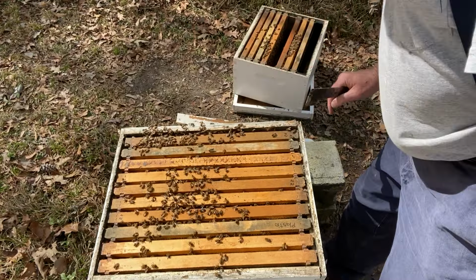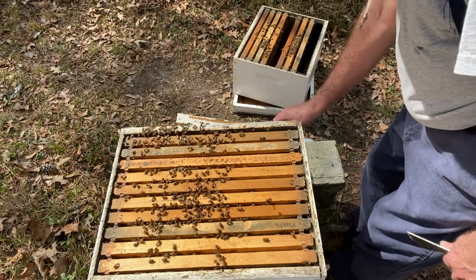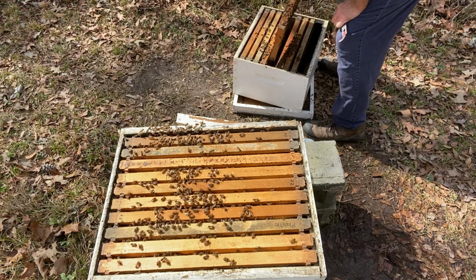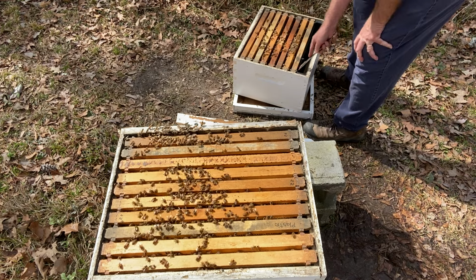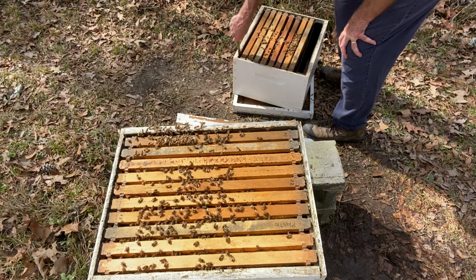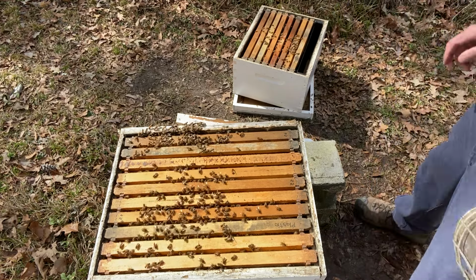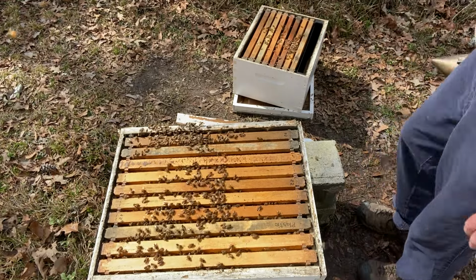See all the bees over here coming from that frame that I left on this side. They got tired of waiting on me to put it back in. That plastic one I just moved over here is right beside the natural comb that they were drawing out, and all drone size cells. Maybe they'll move over to that and start drawing it too. All right, is everybody back in?